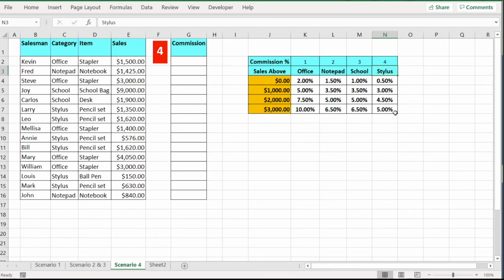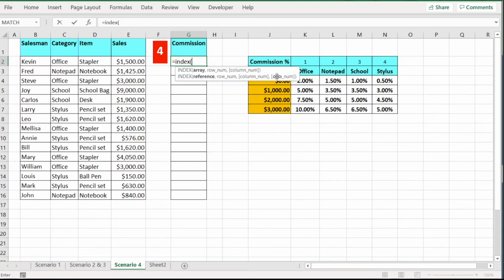So for this, we would be using another type of index function, which we have not used till now. So let's do that. So here, this index function would be considering multiple tables. So let's see how that is done. For that, if you see, there is another kind of formula for index. Earlier for all our examples, we have used this top one. So now for this example, we would be using this second one.